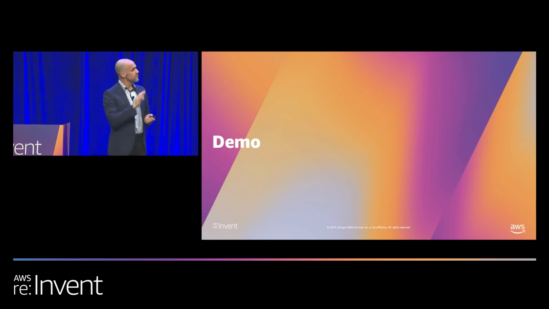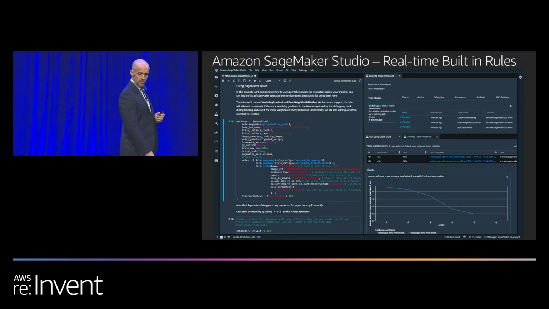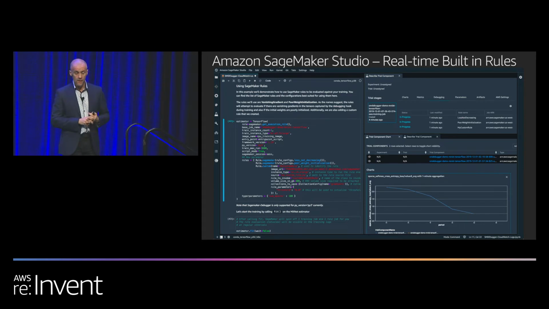We're going to give you some screenshots of what this tool can do for you. This is a view of the SageMaker Studio IDE. Again, this IDE was announced today. And it provides built-in support for SageMaker. This is a very simple rule that I think looks at the output of the system and measures loss.